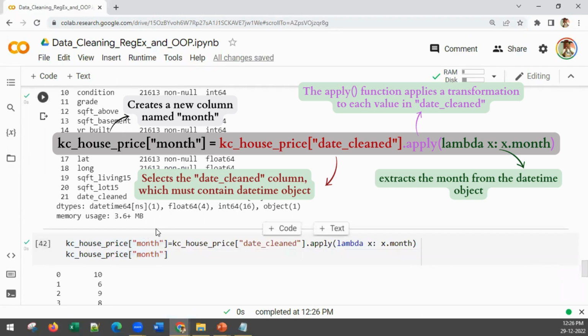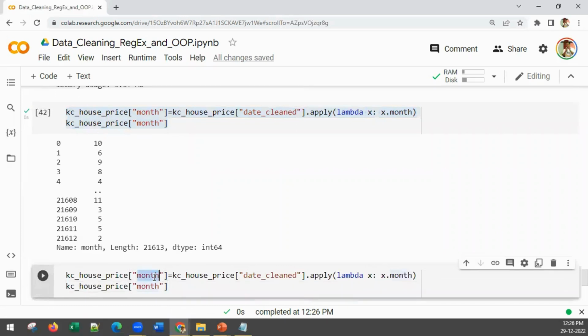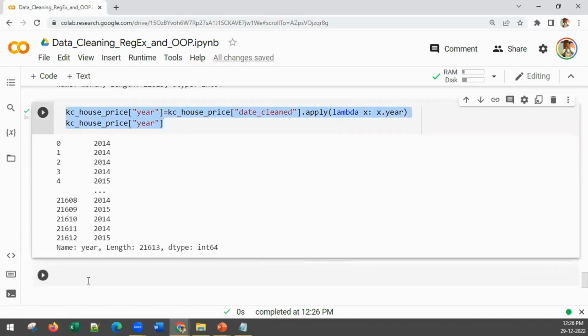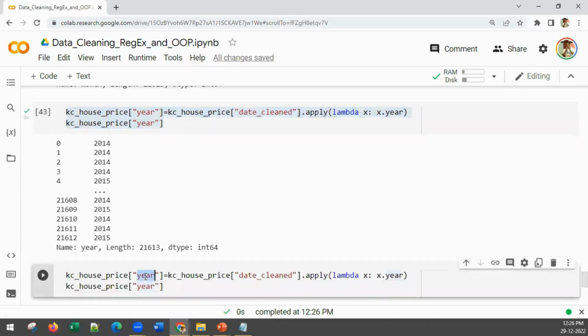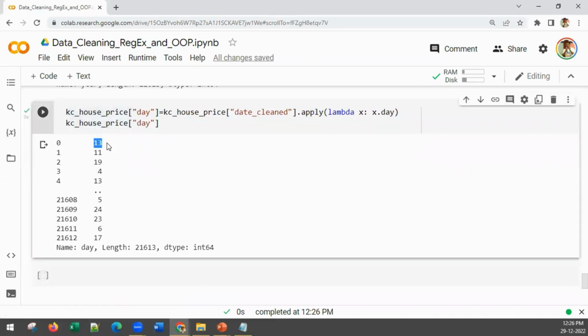Here you go, month. How do you extract year? You simply write year, and then from this date I want to extract year, then I'll simply write year. That's simple. Year. How do you extract date? Since it is date time format, you can extract date as well, or day of the month. Let's call that day of the month because date itself is a variable name. Day of the month, you simply write day. Here you go, days. Day 13, 14, 15.